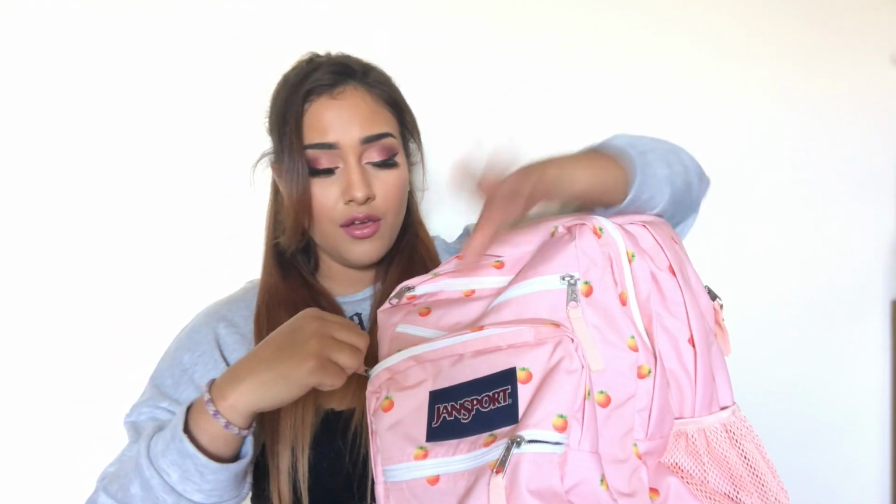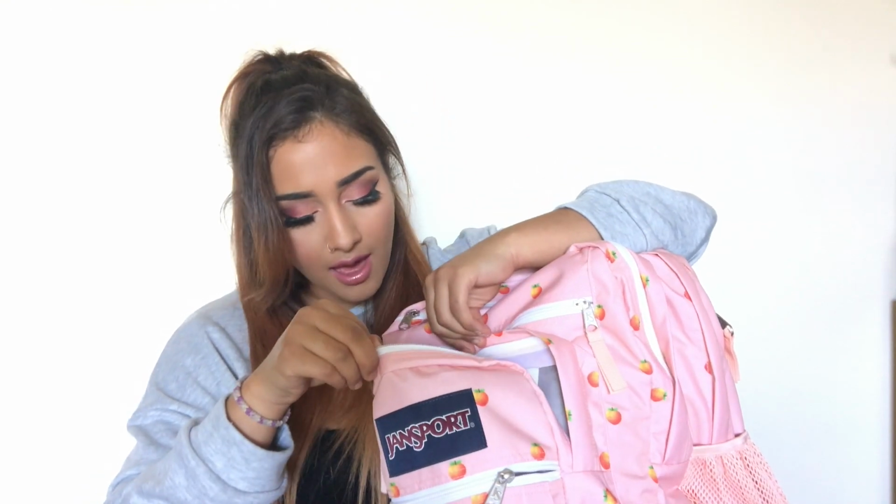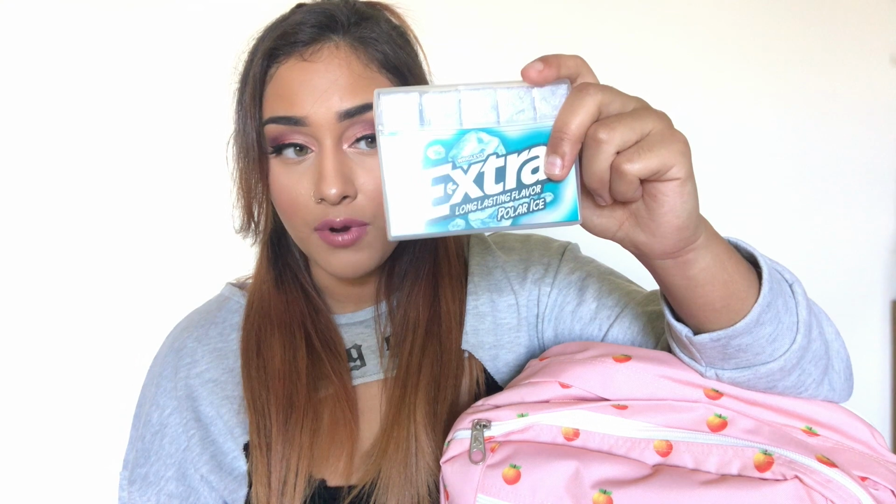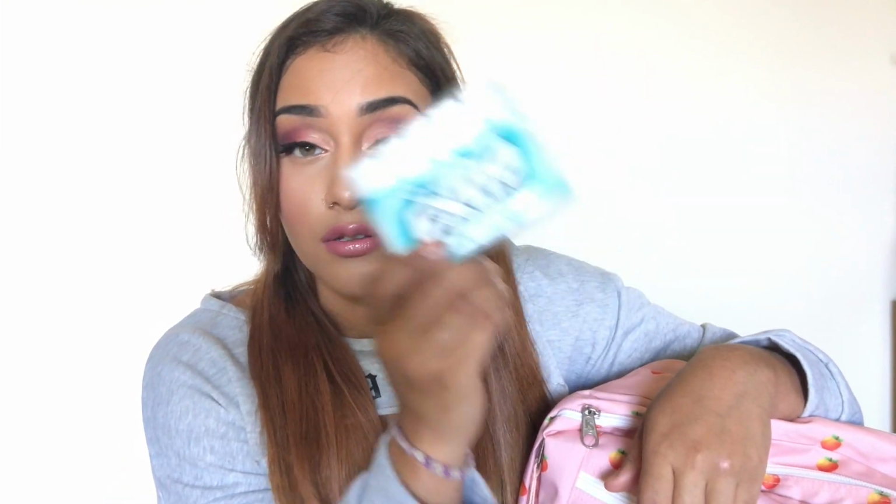In this pocket right here, second pocket, I have a whole pack of gum because nobody likes funky breath. Shout out to Mariah, because Mariah put me onto the big pack. She always used to have this when we worked at Victoria's Secret together, and I'm like, girl, where did you find that? And she was like, Walmart. And I will look in Walmart in the gum aisle and never see this. But the gag is, it's in the self-checkout, so yeah.